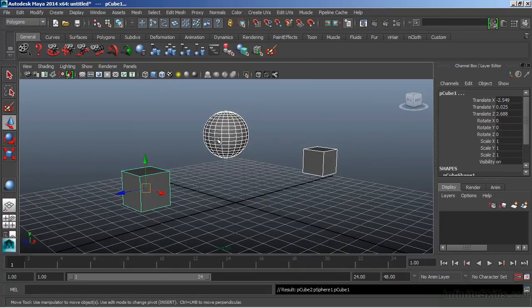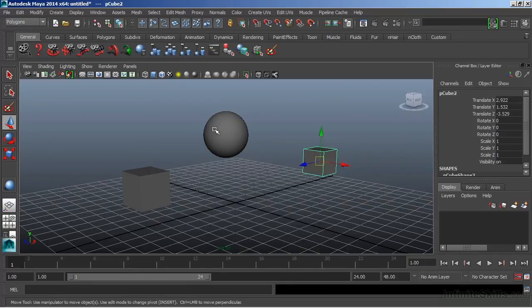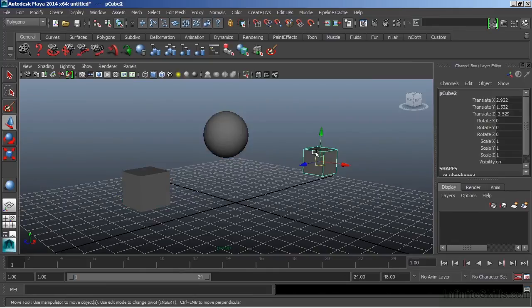Let's break these objects out of their group, and we'll just choose Shift-P with all of those nodes selected. And I'm going to parent each of these to each other. So I'll select the cube, then the sphere, parent that. Then I'll select the sphere. Notice that the cube also highlights there because it is a child of the sphere. Then I'll select the larger cube and parent the sphere to it. Now each of these are a child of the other, basically creating a tree-like structure.